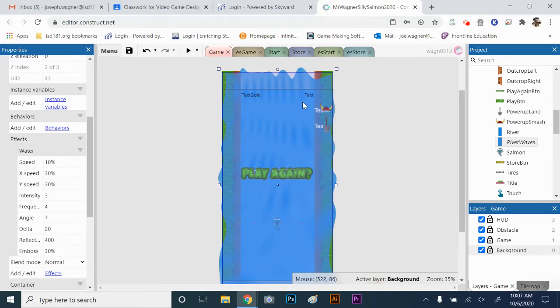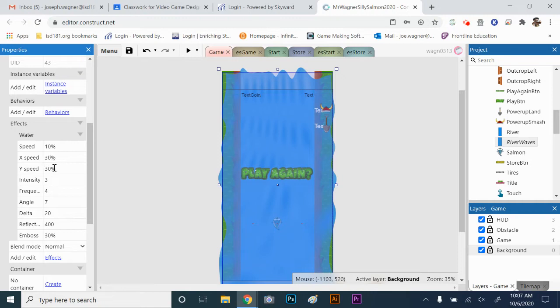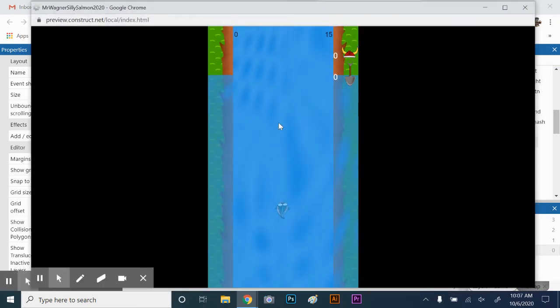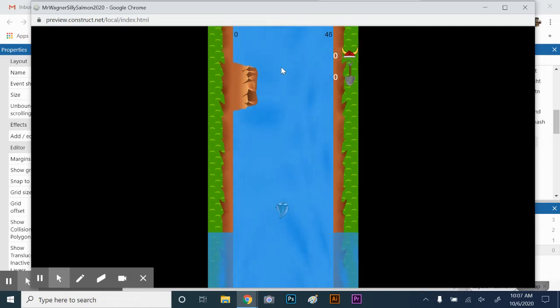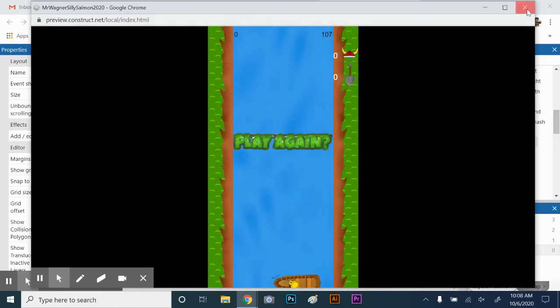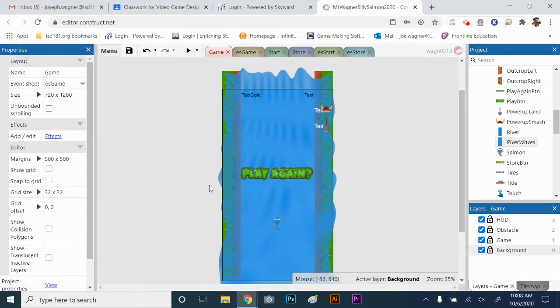Now the other thing is our river's kind of moving upstream. So there's a setting here on the left side. We can adjust the X speed and the Y speed. So we're going to change the X speed of the water to 0 so that it won't shift as much left and right. It's going to be more of a vertical wave. That'll look a little bit better. So if I run it again, see how the wave's just going vertical now? It's going straight up and down. It's not moving left or right at all. And that looks a lot more natural for what we want to do. Okay. All right. So we've got that.